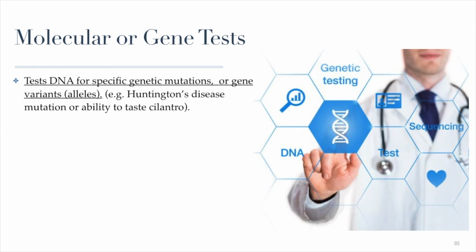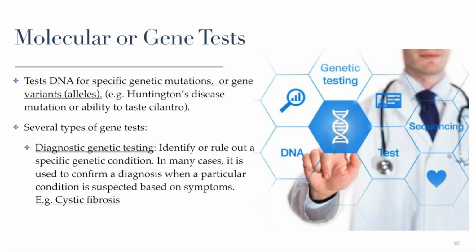So genetic tests can test for either directly a genetic mutation, which causes a genetic disorder, but also variations of genes, so different alleles for genes, so that we can determine whether somebody has the gene for blonde hair as opposed to red hair. Neither one of those are mutations per se, they're just variations of the gene. So there are several types of gene tests that can be performed. And the one that probably comes to mind right away when you think about genetic testing is diagnostic gene testing.